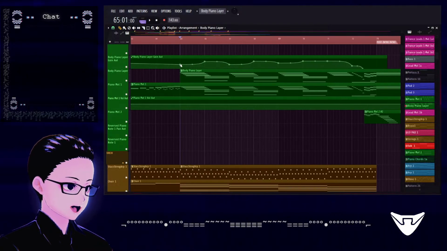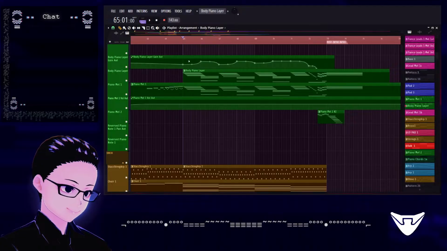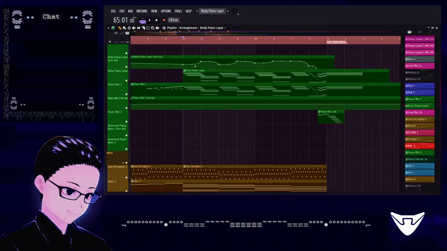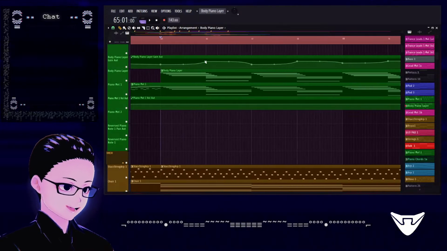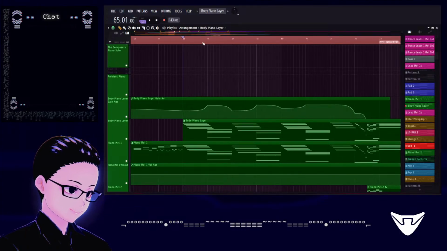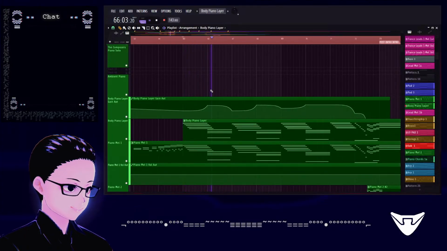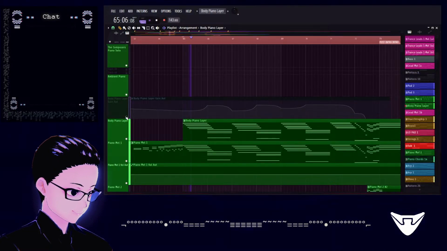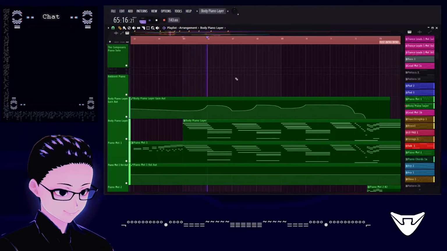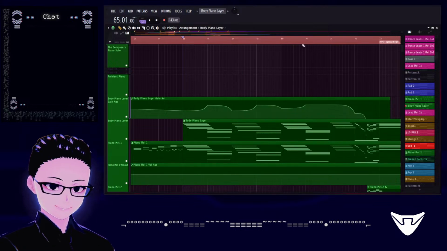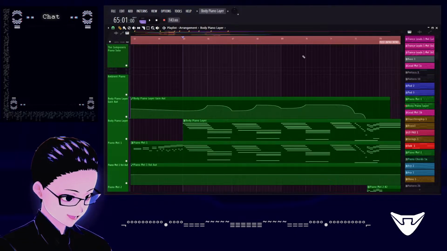I think it's the reason why I've automated it. It's a bit quiet here, but then when we have that call and response of the impact, the body of the piano is raised a bit, so that way it comes through. It's quite subtle, but otherwise it just feels flat. So having that automation gives that contrast. It tames it a bit, which I really like. Anyway, moving on.